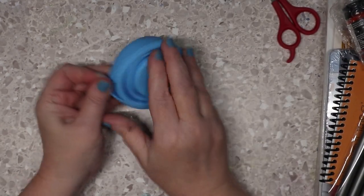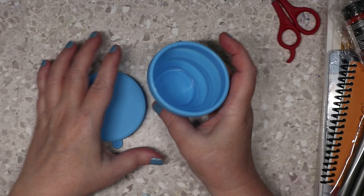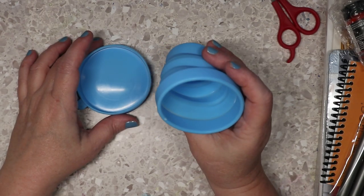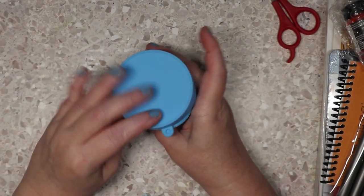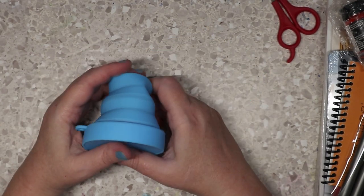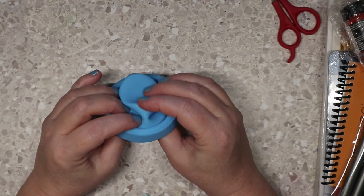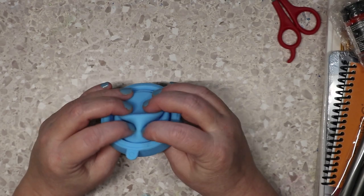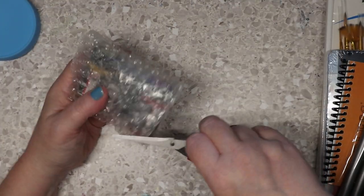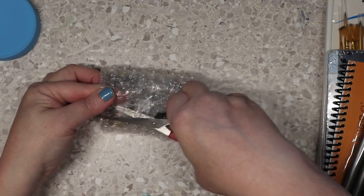So this is one of those puck cups, those collapsible cups. It has a lid, which is amazing. Yeah, super cute. But you can use this for water as well. If you didn't want to open this up, you could just use this little lid. And if it's full of water, you can just pop the lid on and put it in your cup holder in your bag or in your car. But yeah, this is fun. I've wanted one of these for a while, the little collapsible travel cups. And then these, I don't know that I would travel with these anywhere, but it's fun to have them in my stash.